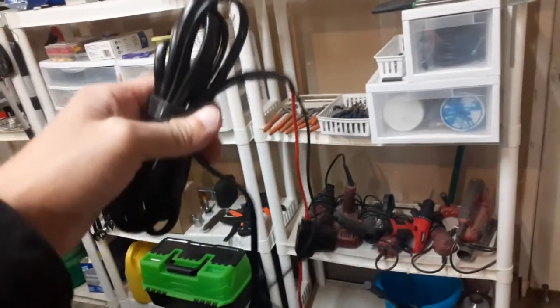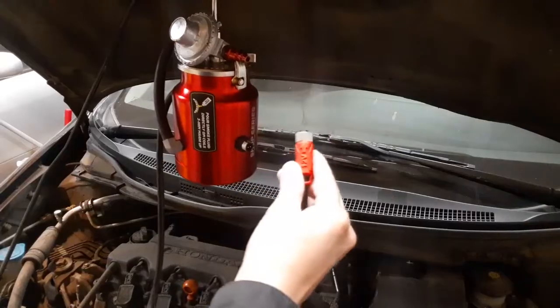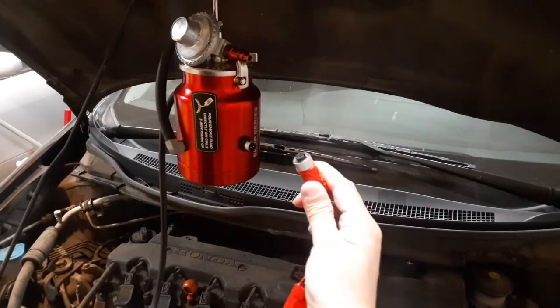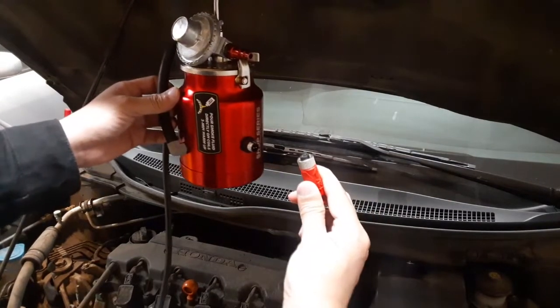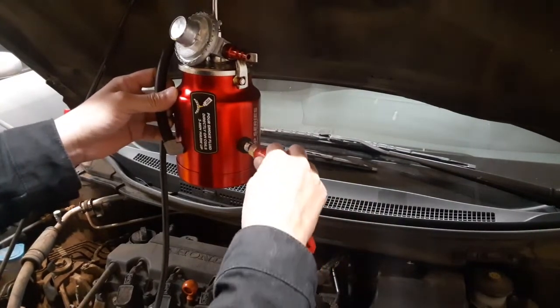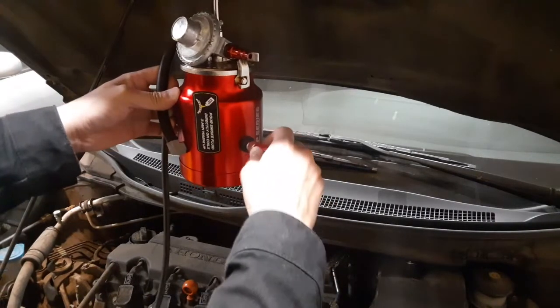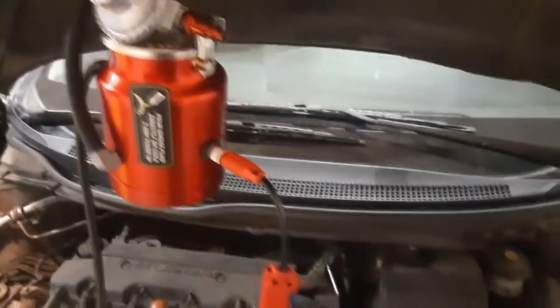This is the power cable. The power cable is easy to connect and disconnect. So when I'm not using the machine, I'll disconnect the power cable. I'm gonna use it now, so I'm gonna connect. All the power will be coming from the battery of the car.